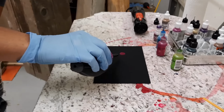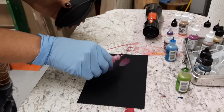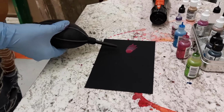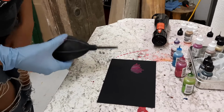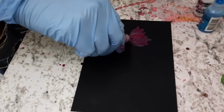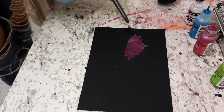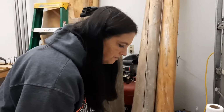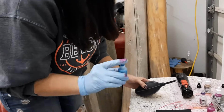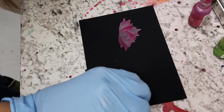So there's the drop, and there's a petal. So I'm going to put it in the same spot, or try and do a petal going that way. And sometimes the inks have a mind of their own, so they don't go exactly how you're thinking it's going to go. So there's that flower, and then I'm going to do a blue one just so you can see the different colors and how they all kind of work a little bit different.